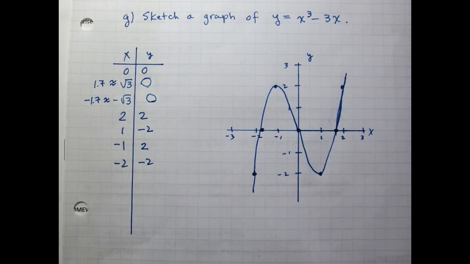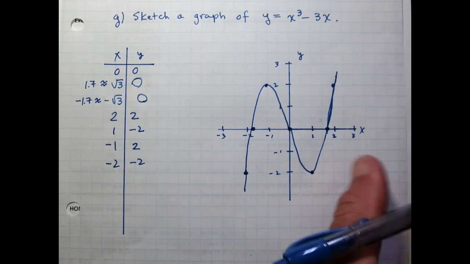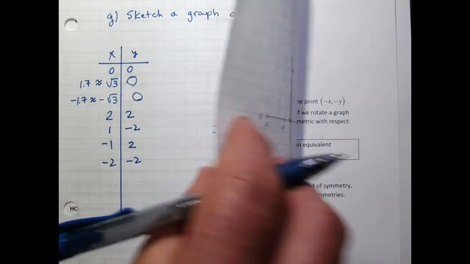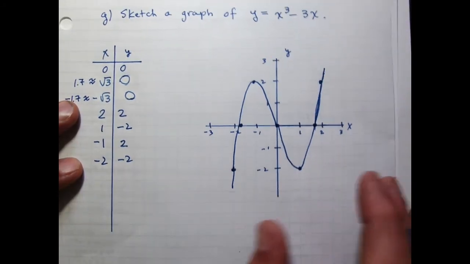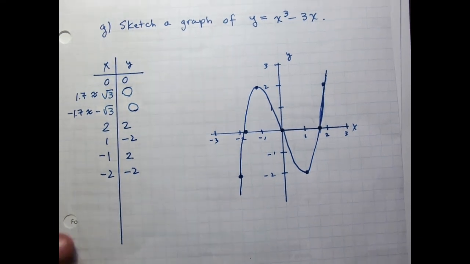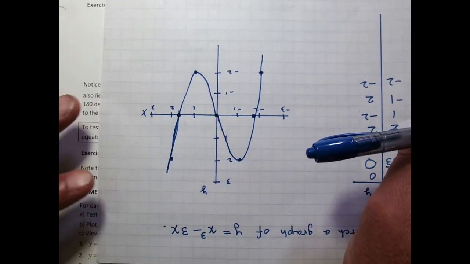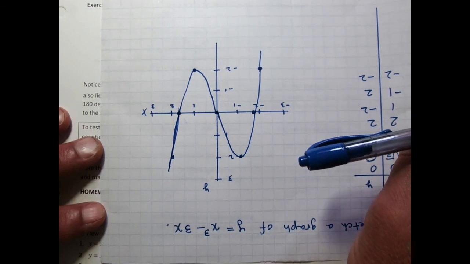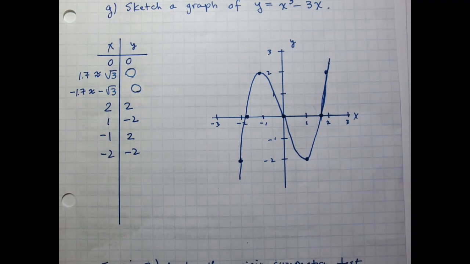Before we're through with this section, we're going to talk a little bit about symmetry of this graph. If you fold along the y-axis, the two halves do not come exactly together. If you fold along the x-axis, also the two halves do not come together. This graph does not have x-axis or y-axis symmetry, but it has a different kind of symmetry that you can see if we turn the graph upside down. The shape is exactly the same. Graphs that have that property have something called origin symmetry.